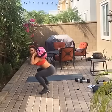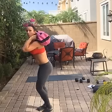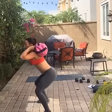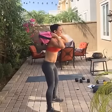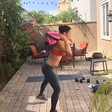Contract your glutes and try to hold it there as long as you can. Want to get up close and personal? Hey. Squat, kick. You can carry weight. You can do this without any weight at all. Up to you, but that squat should be deep and those kicks should be hard. Kick, contract your glutes.